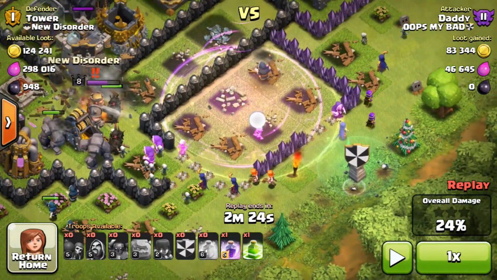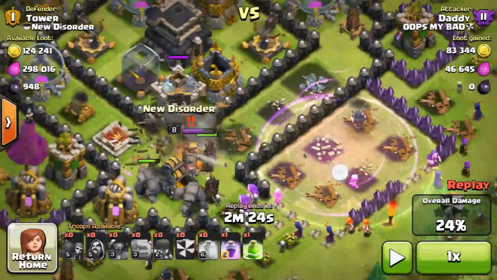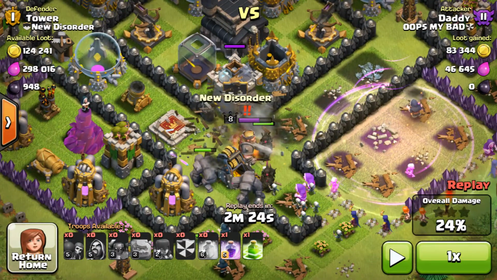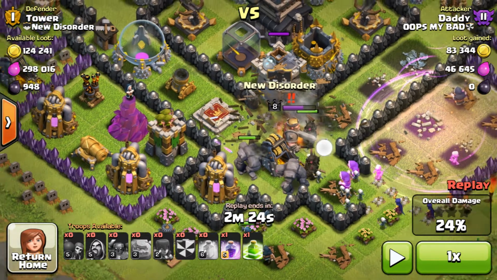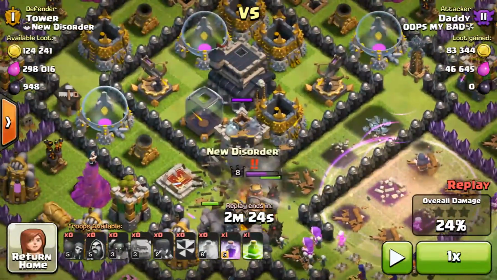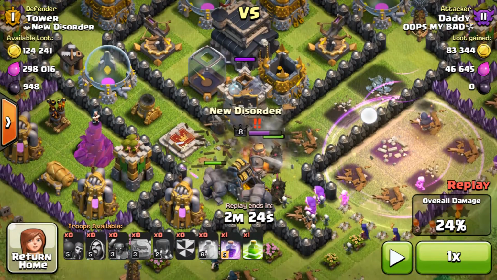So you drop them in when there's still buildings here. That's the closest building for them to go to, so that you can kind of direct where they're going to go. And then as soon as they get inside, the P.E.K.K.A are going to go towards units first. So is your Archer Queen, so is your Barb King. So if the clan castle troops are here, the Barb King you see here for the opponent, and the skeletons, whatever else they have, they're going to go for those guys first. So knowing that, that's a good thing.